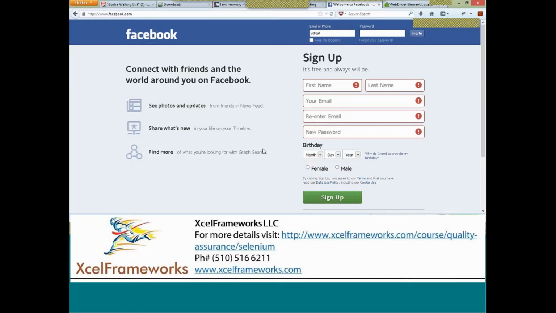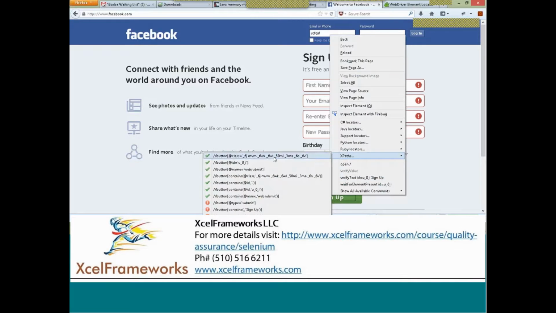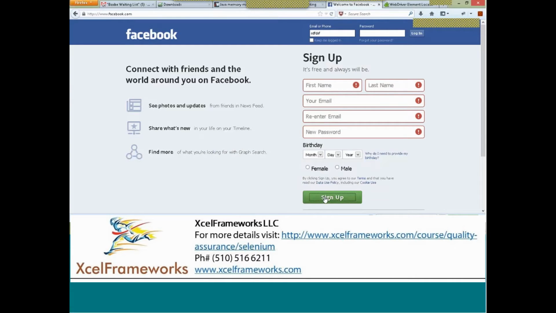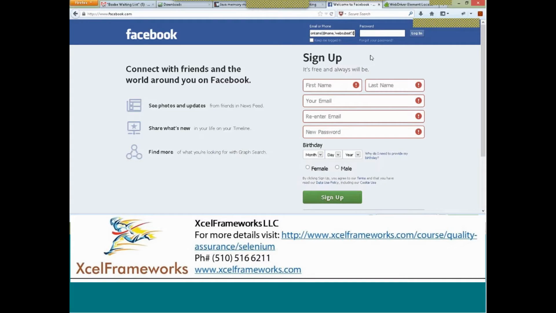But the way you interact with this element differs through different languages. You try with Java, somebody will try with Python. The syntax and the approach will change, but the locator strategy will remain the same. XPath is an XPath. So suppose the sign up button is there. Right click, XPath, and this says button contains name web submit. Just click on this, it will copy to memory, and you can paste it somewhere. Paste it. Yeah, see. That's it. I can directly use it in my code.